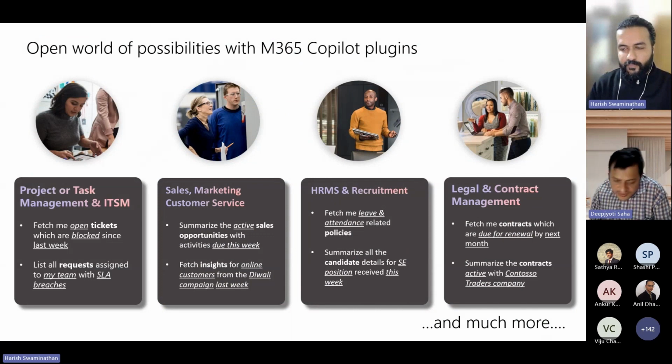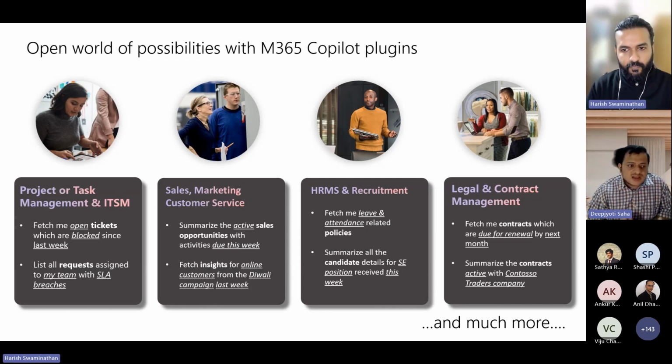So here we saw an example of how a business user can interact with multiple applications at the same time. We saw Daniela being able to fetch Jira tickets and also being able to fetch ServiceNow articles which are actually pushed through graph connectors, right? So what I want with this slide is to talk about a few more scenarios which our partners have built and are in the process of building in different domains. And some of this will definitely resonate with you.